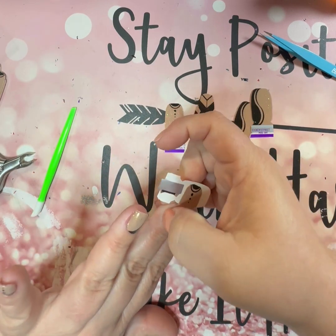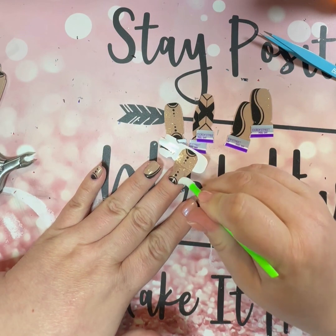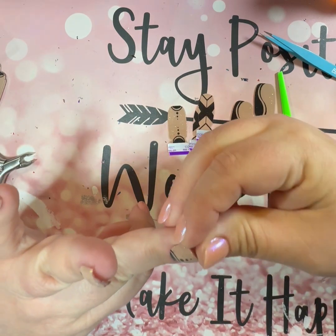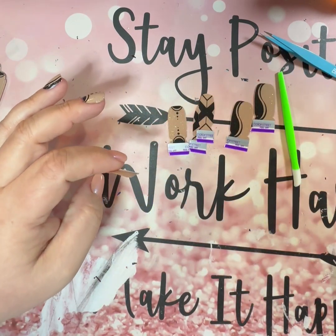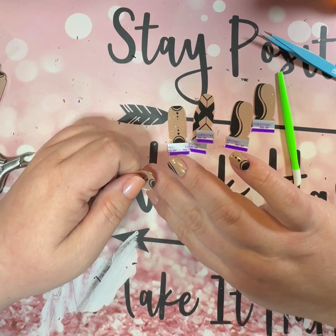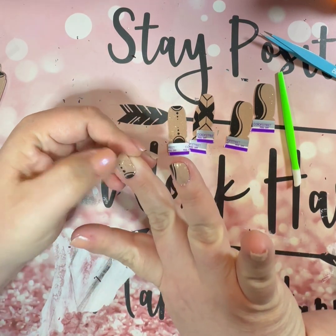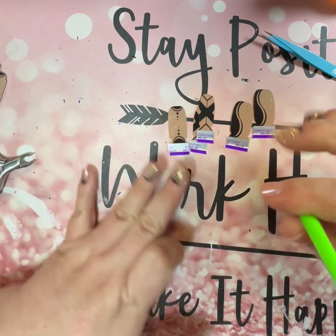I feel like since I've been doing these on the glue-on press-on nails — whatever you want to call them — it's easier to put the strips on those than it is on just my fingers. Maybe because the tips are harder, I'm not sure, but I feel like it's a lot easier to do on these. And then I have a fairly consistent length with all the fingers, so I don't have some fingers super short and some long.